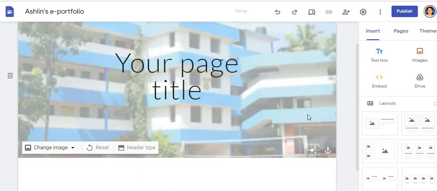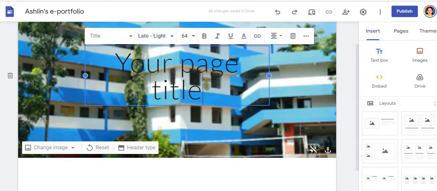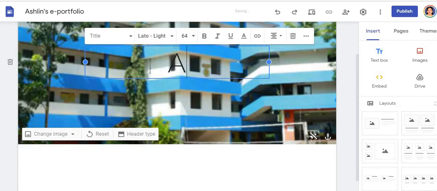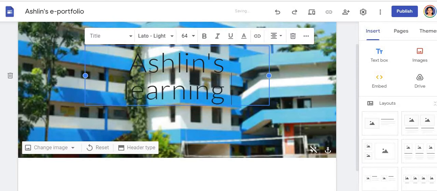See the image of our school getting displayed here. Okay, and we could type a text here, where I would make this Ashlyn's learning journey.